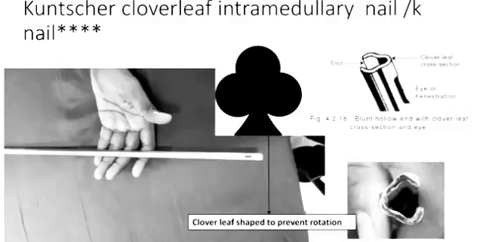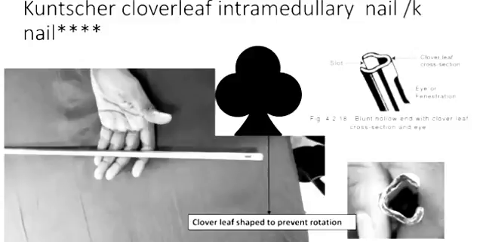Kuntscher, a German surgeon, devised the intramedullary nail for internal fixation of femoral fracture. This nail is a hollow tube with a slot on one side. It is cloverleaf shape in cross section. The fixation by K nailing is based on the concept of 3-point fixation, that is, when a straight rod passes through the curved medullary cavity of the femur, it fixes the bone at 3 points, at either end and the isthmus. The cloverleaf shape is designed to give good rotational stability to the fracture.